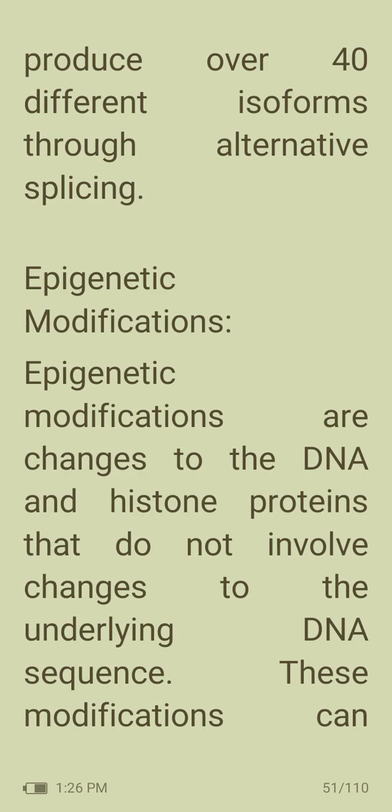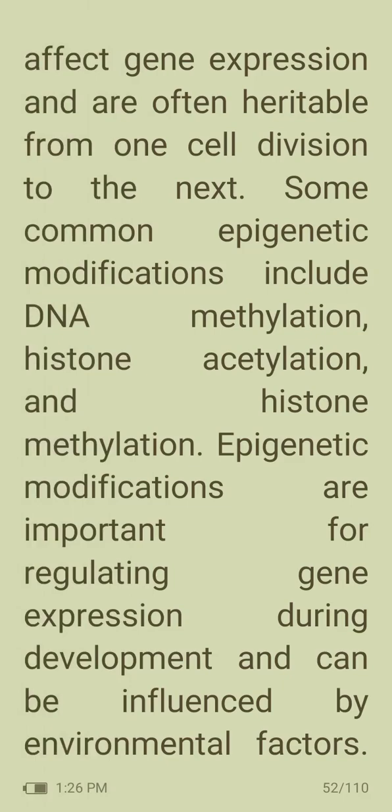Epigenetic modifications are changes to the DNA and histone proteins that do not involve changes to the underlying DNA sequence. These modifications can affect gene expression and are often heritable from one cell division to the next. Some common epigenetic modifications include DNA methylation, histone acetylation, and histone methylation. Epigenetic modifications are important for regulating gene expression during development and can be influenced by environmental factors.